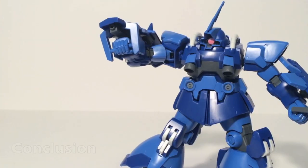That's it. So overall, I gotta say, Dom R35 is a little bit of a disappointment. I really wanted this kit to be great, because I love the concept of, you know, we have a character that is similar in appearance to Ral, and we can finally give him a Dom in his classic Gouf colors. But the kit has so many issues with poor sticker placement, and mold degradation, and just lack of functionality. There's not anything else to this guy.